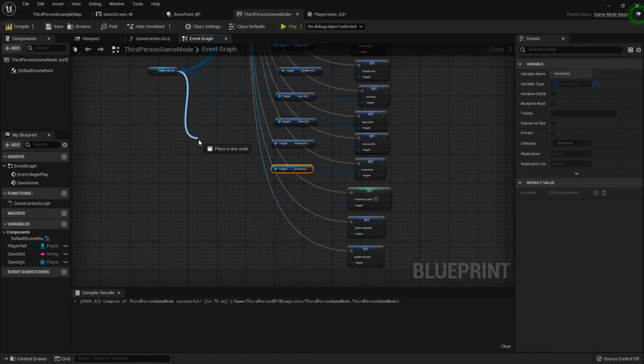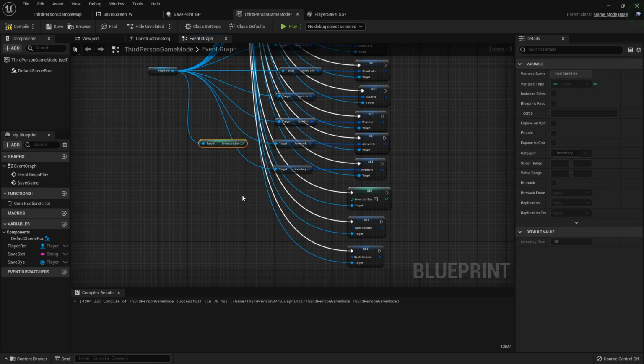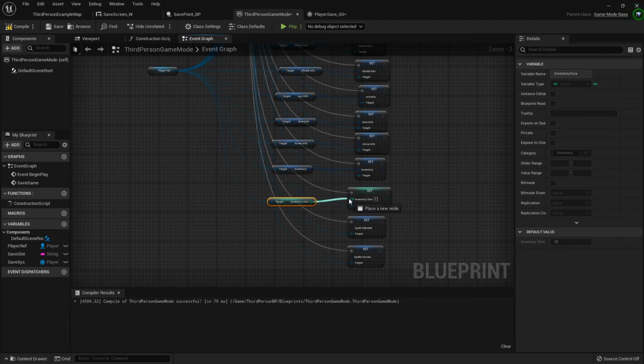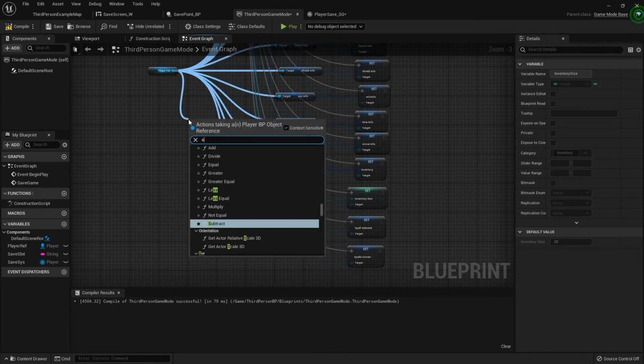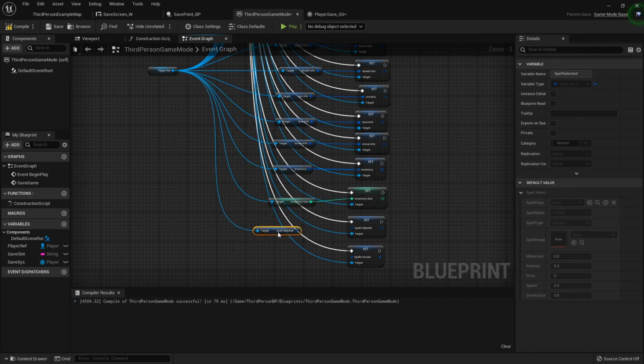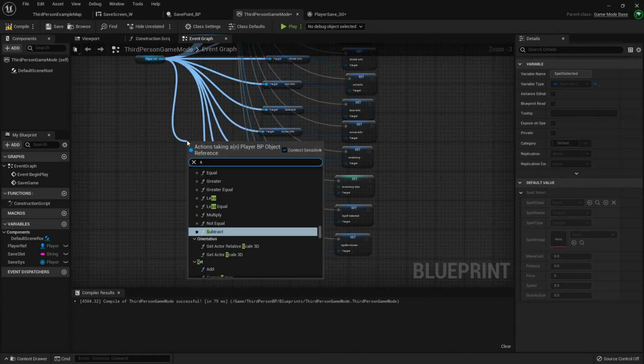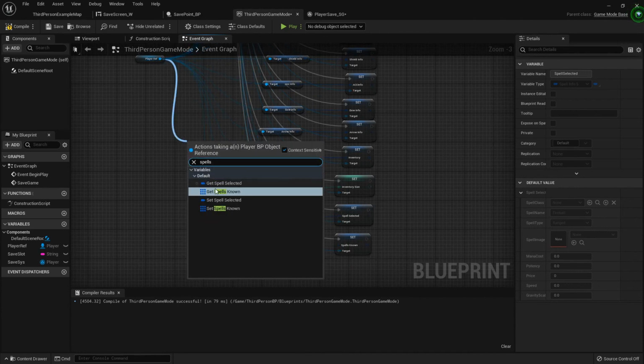Couple more. Alright, so then it's inventory size. Get my spell selected. And then my spells known.